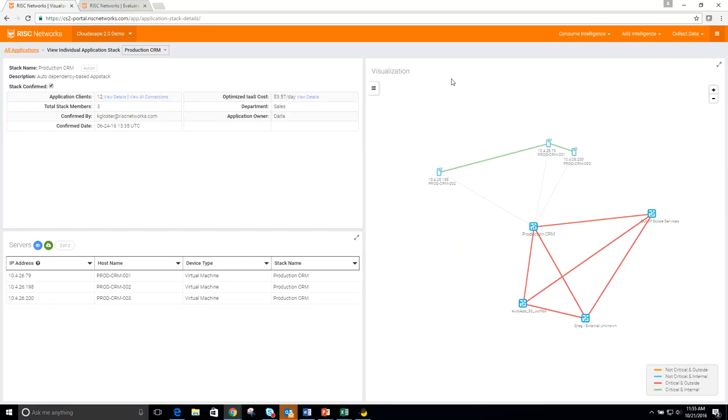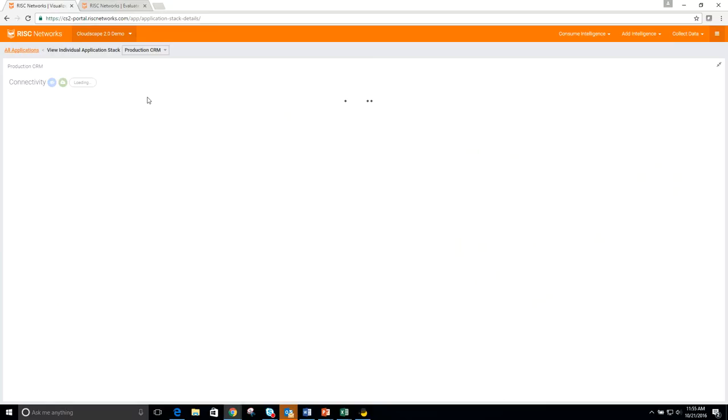And we have additional functionality. I think it's just worth mentioning here real quickly, and then I'm going to jump back into the performance, that we can also collect flow data, so accept a NetFlow export or do packet capture on, say, a vSwitch or a port span. And so as I come up here, I can view all connections.